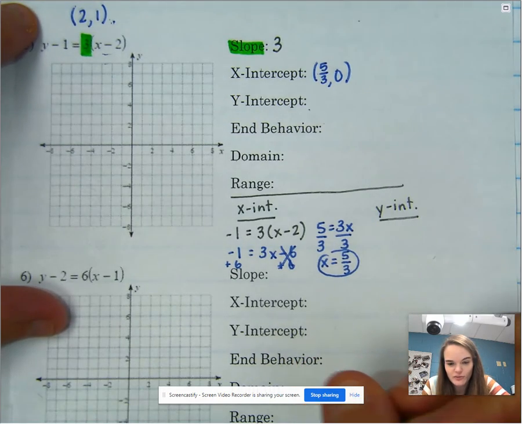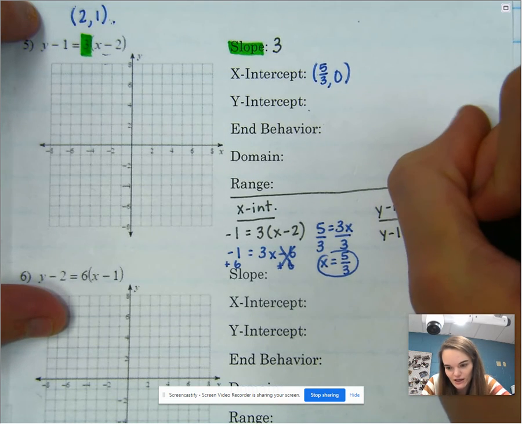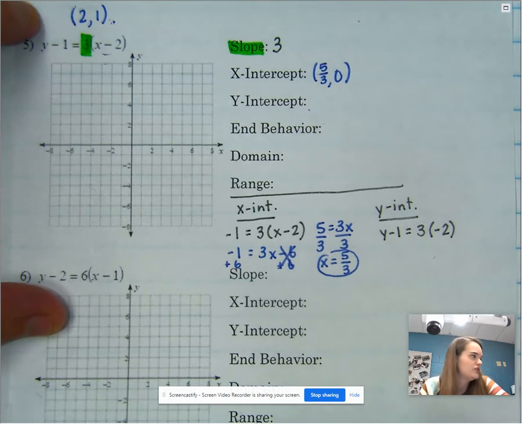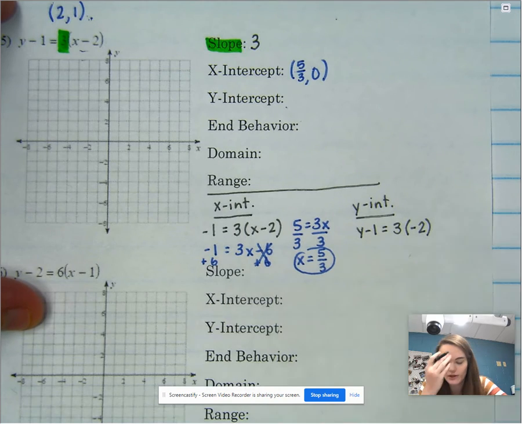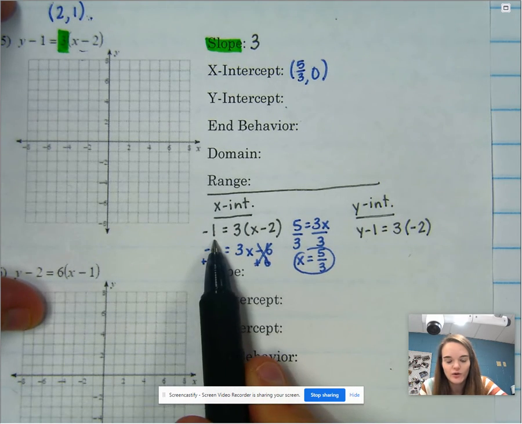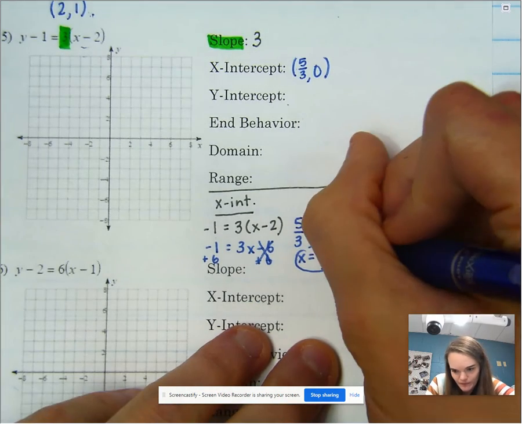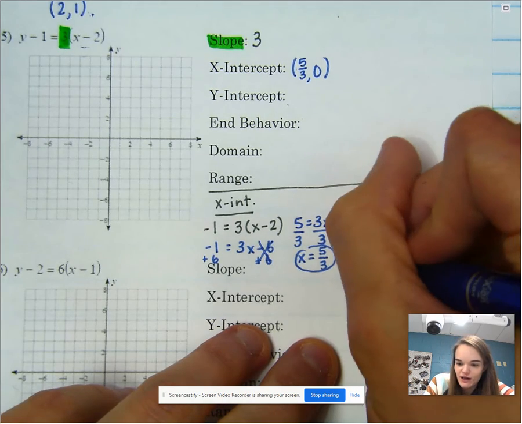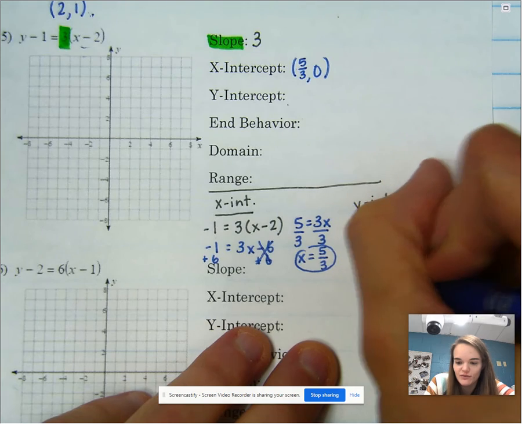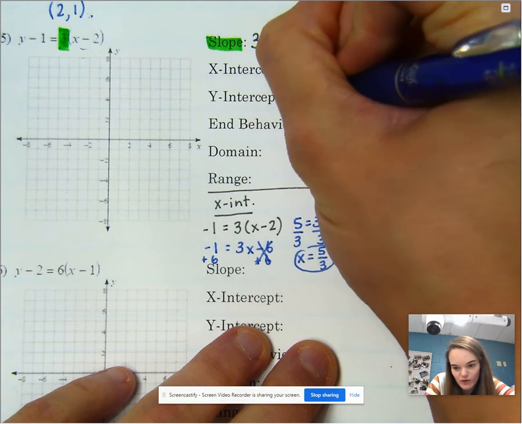Okay, same process, but now I cover up x. So I have y minus 1 equals 3 times -2. The x just goes away there. It doesn't go away, it becomes 0. And 0 minus 2 is -2. So don't think it's just going away. Kind of like this right here. It wasn't, y didn't go away. It was 0 minus 1, which is -1. All right, so let's solve. Y minus 1 equals -6. Add 5, add 1, and you get y equals -5. I was telling you the answer. So the y-intercept is 0, -5.